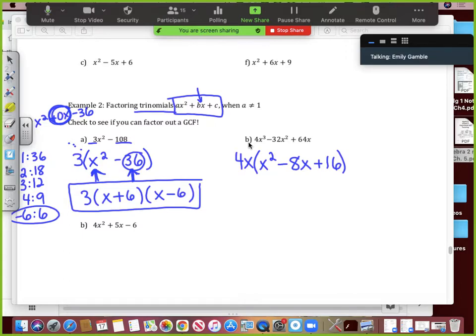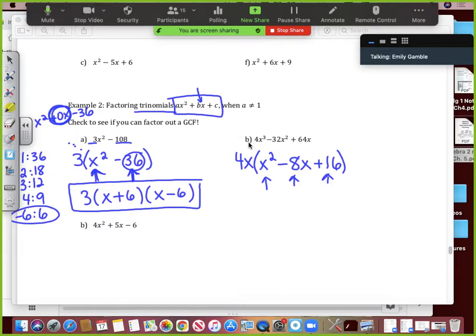Now, when you take out a GCF, that does help you factor the problem, but this is not the final answer anymore. When we first learned GCF, if I gave you a problem like this, you would have just been done at this point and just circled your answer and it would be factored. But this is not factored completely. Factoring something completely means that every single part has no common factors. Now, right now, if you look at x squared, negative 8x, and 16, there's no other common GCF factors I can take out. That's true.